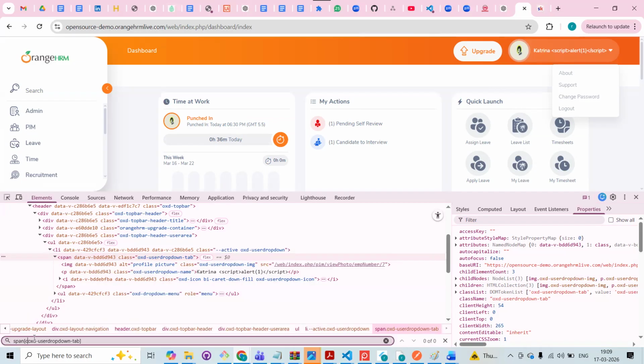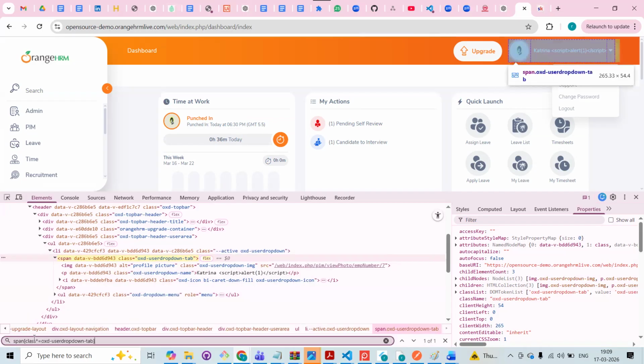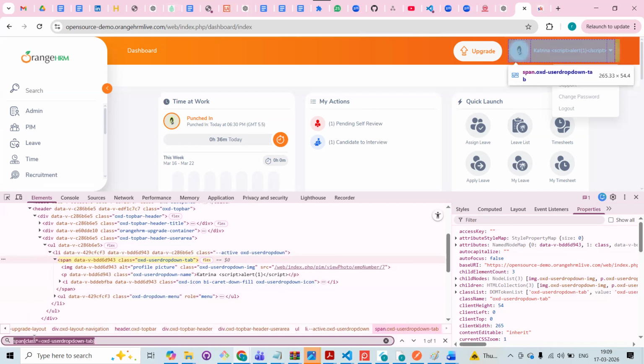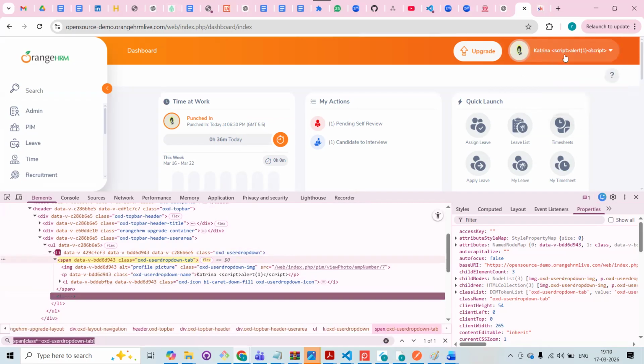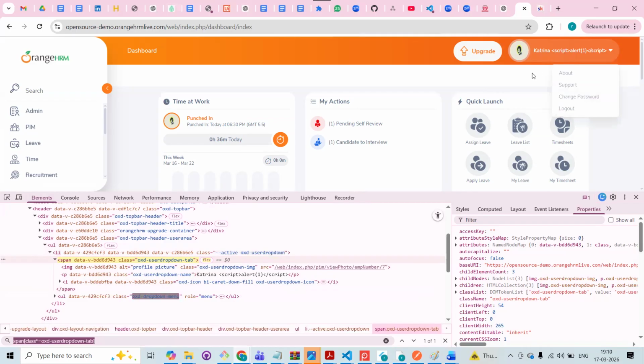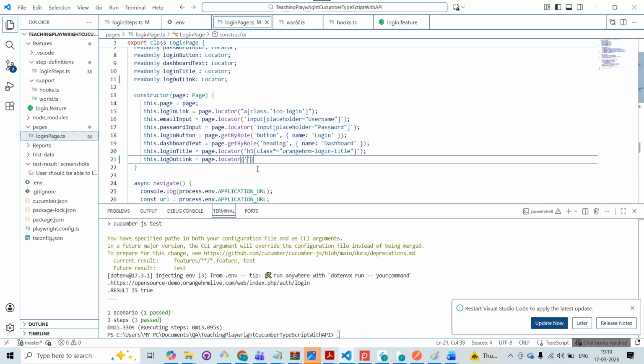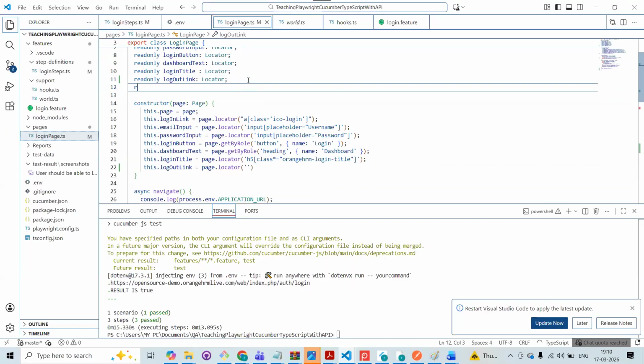So do span, open square bracket. Yes, see it is highlighting. Can you see? It is one of one. Just take this. And what do you want to name this as? It should be a proper name. Maybe, since we click on the username or profile, I'll just mention it as profile. So readonly profile.